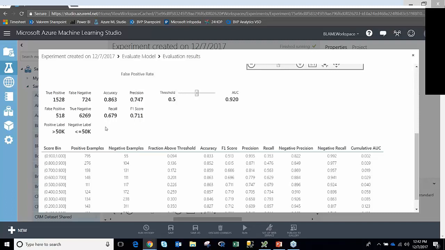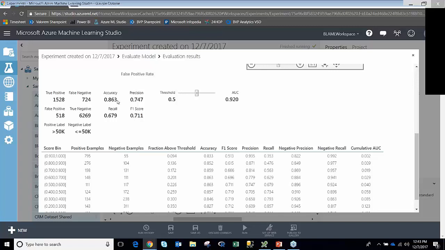We can combine these to get a little bit more of an understandable metric, accuracy being the most common one. Basically, accuracy is the number of times it was right, divided by the total number of times it predicted. So it's 86% of the time it's right. It's not up for us to decide right now whether or not that's good enough.